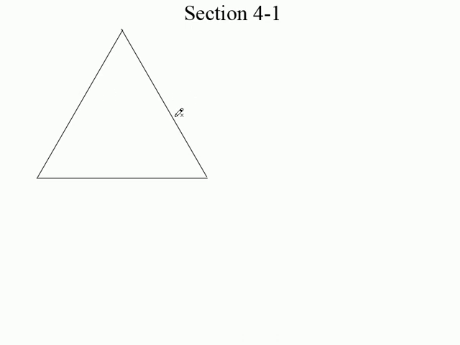So what do you think is true about all three sides? They're equal to each other. So how can I show that they're equal to each other? We've done this before. The little tick marks, right? Tick marks, that's what we call them. So right there, there, and there. So we know it's equiangular, but we also know, what do you think you would call this? Equilateral, because lateral means sides. So it's an equilateral triangle.